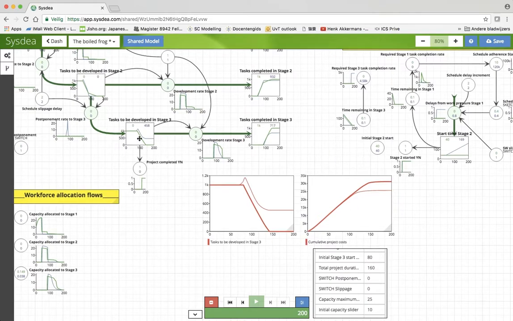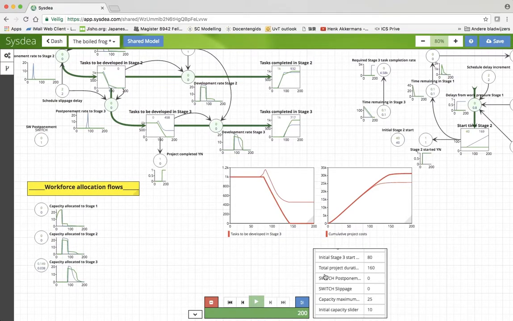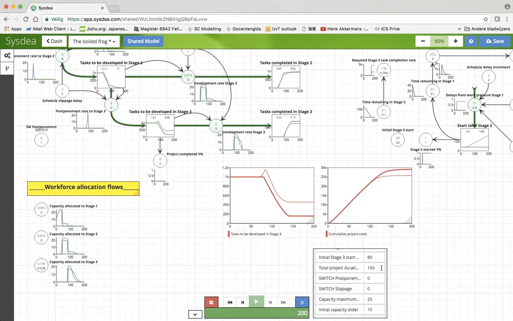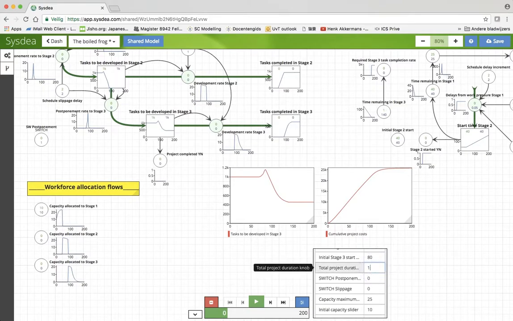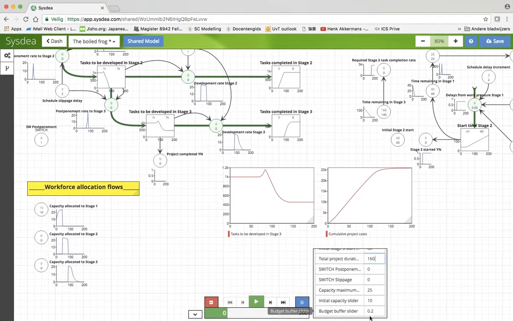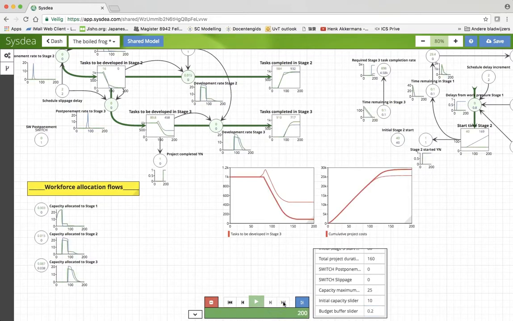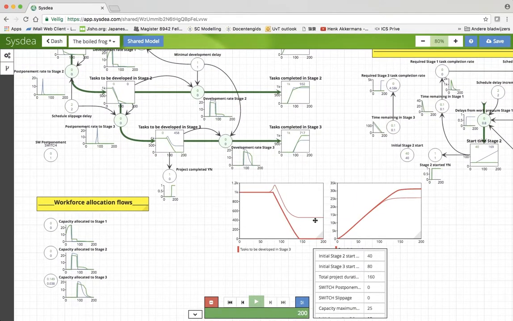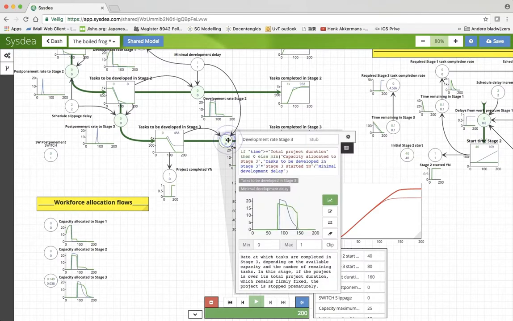So the combination of these two scenarios actually does the trick quite nicely. We can play a little bit with it. If we do all this, would we then be able to do it in 140 weeks? No, not quite. We need the 160. So we do need a little bit more budget. Can we do it without the extra budget? No, not quite either. So the combination of not having the postponement and the slippages, but with a modest buffer in budget and some more time, does get us a good result. We finish the project in time, within 160 weeks.